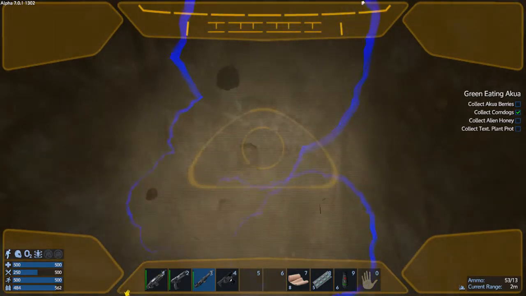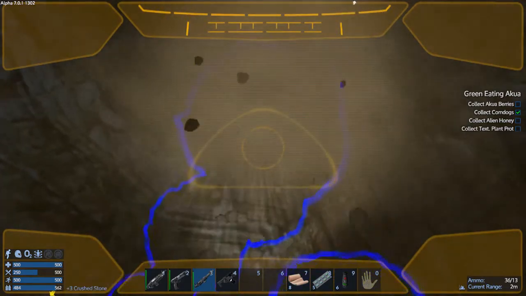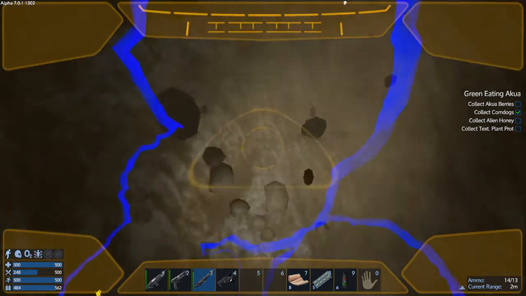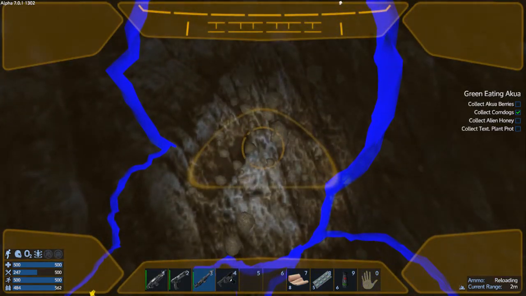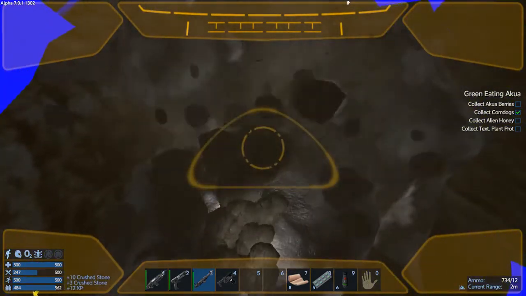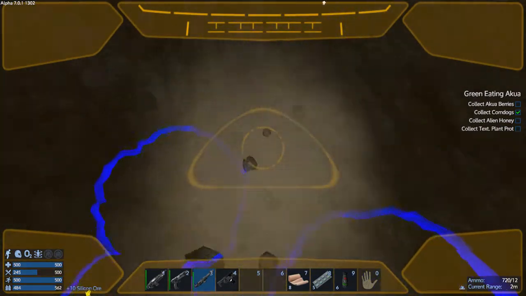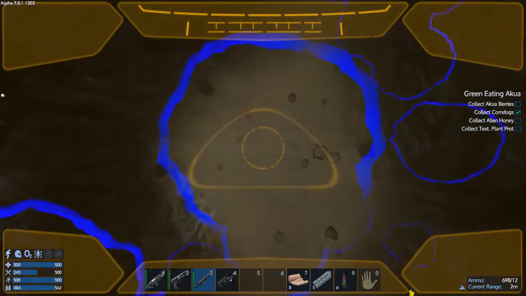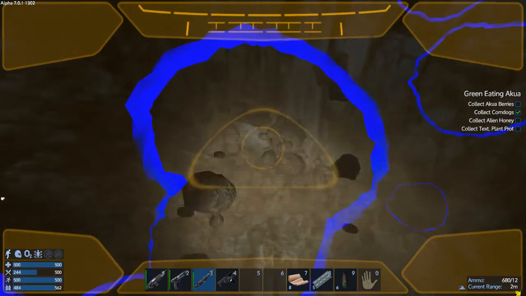Pretty deep. I've used a lot of a charge just to get to these. And you get more crushed stone now, it seems, too, because you're going through a lot more stone to get to the nuggets. There we go. So 102 silicone. 10. So we're hauling it in now.